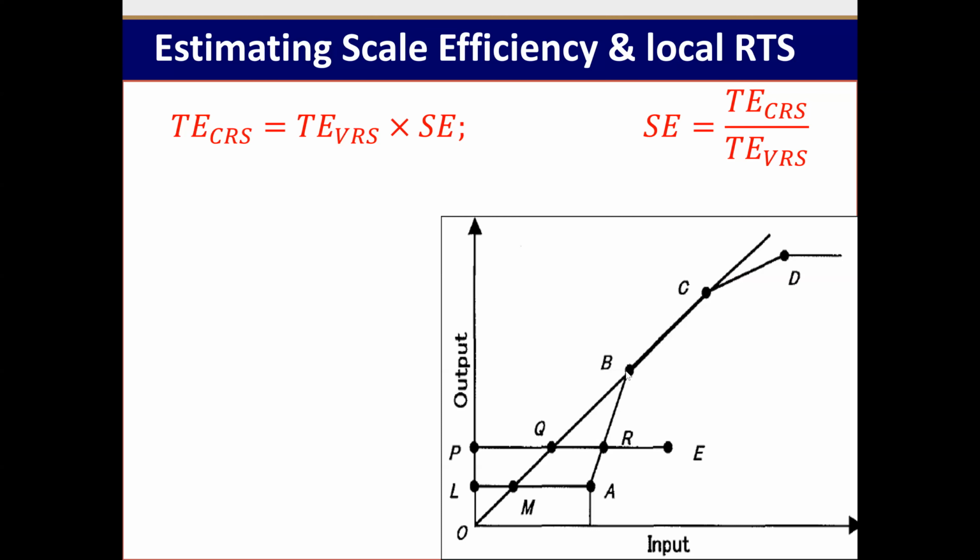This graphical thing is interesting. For your information, you can see that the CRS, the constant returns graph, cuts through B and C. So obviously, you should know it is constant returns. Excellent, Stephen and Mark. B is exhibiting constant returns. What about C? Is it increasing returns, decreasing returns, or constant? Please, I need all of you to type in some answers. That is also constant returns, and that is also correct.